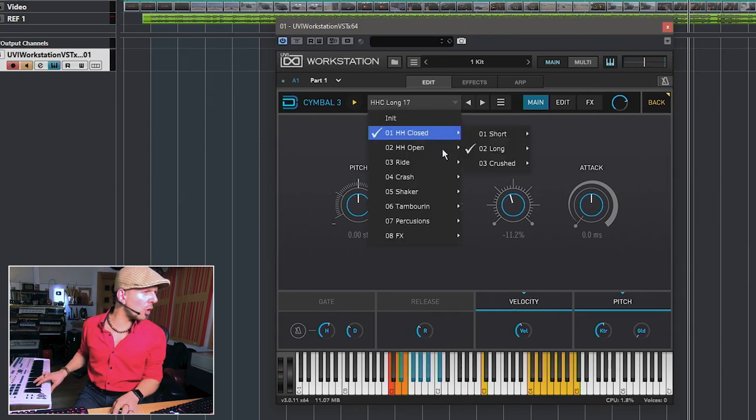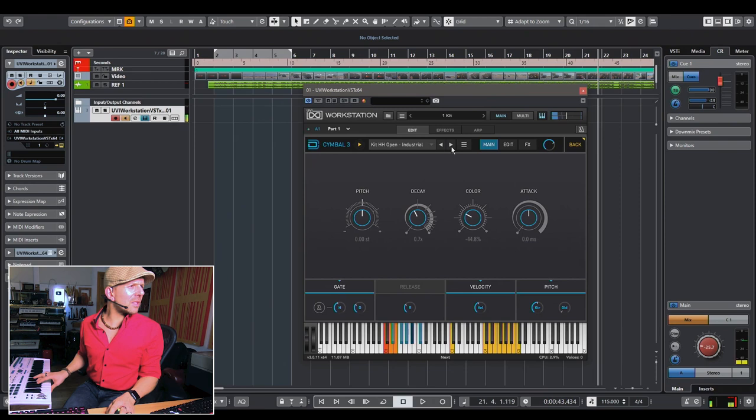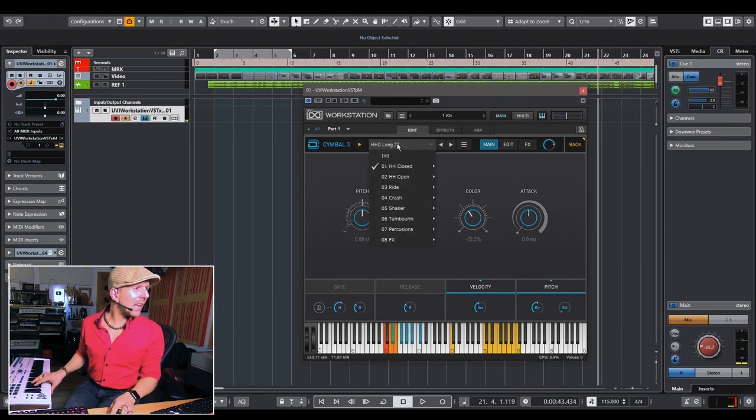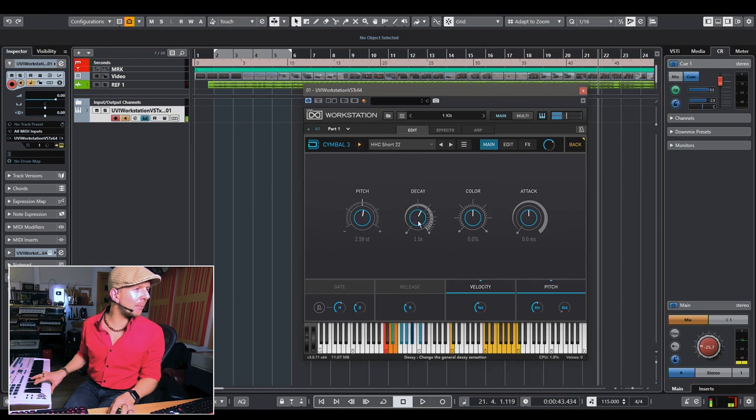Maybe I should select an open one. Some 99 vibe there. You may say it's a lot of time that you're spending on a hi-hat. Yeah, it takes a long time. In fact, grab some popcorn because this is going to be a long one. I think I was better off with a short one. Let's choose the short 22 again and make it longer.